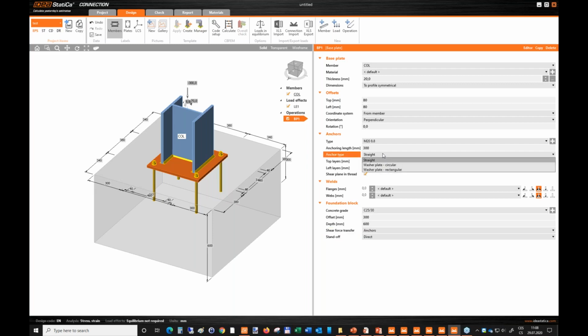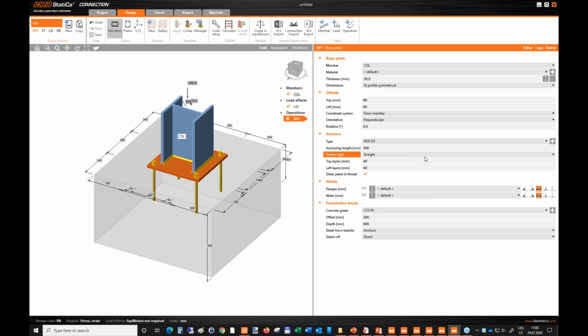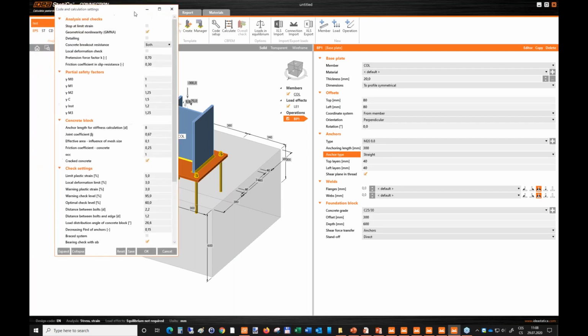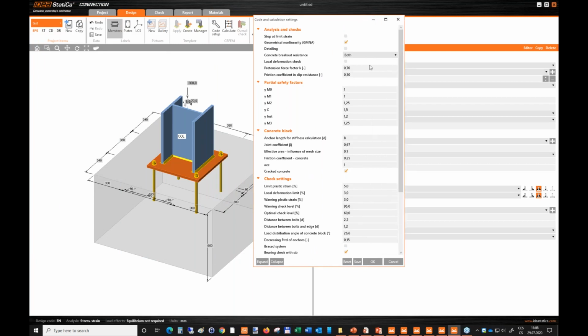Then the anchor types: straight, washer plate, circular, or rectangular. Here is the size, which is important for the concrete breakout resistance. As I already mentioned, to select the type of the concrete breakout, you can find it in the code setup, in the upper part.